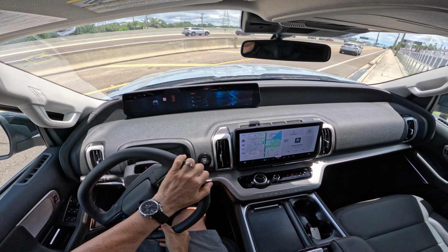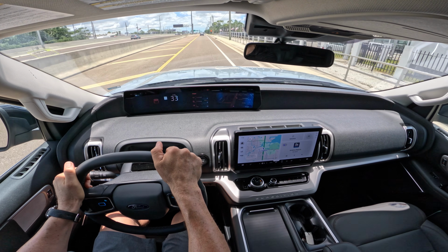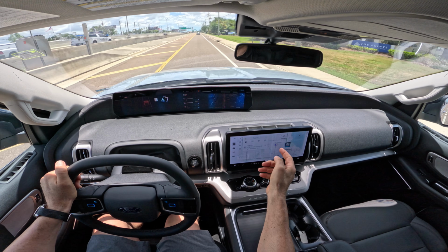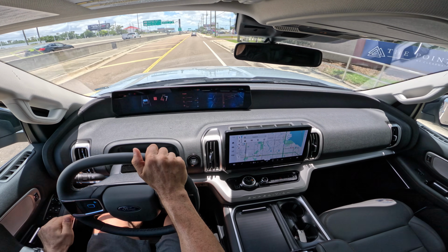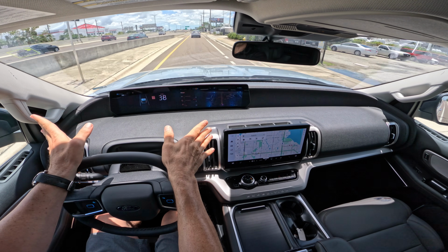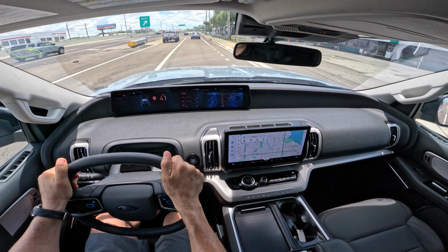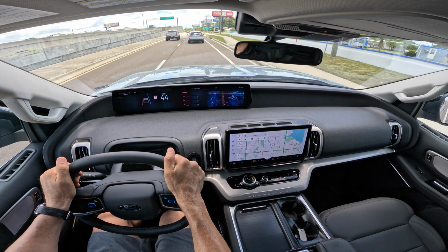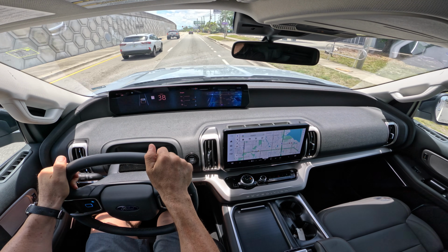All right, guys, we're inside this 2025 Ford Expedition. Remember, this is a 4x2. So this is rear-wheel drive only. You can get very easily to that infotainment system. You have your 25-inch LED digital display. All the important information is easily displayed in that pod there. And I think, like I said, once people get behind the wheel of this vehicle, even though it's a weird shaped wheel, I think you'll get it. You'll understand what the designers were trying to convey by having the screen set up like that.